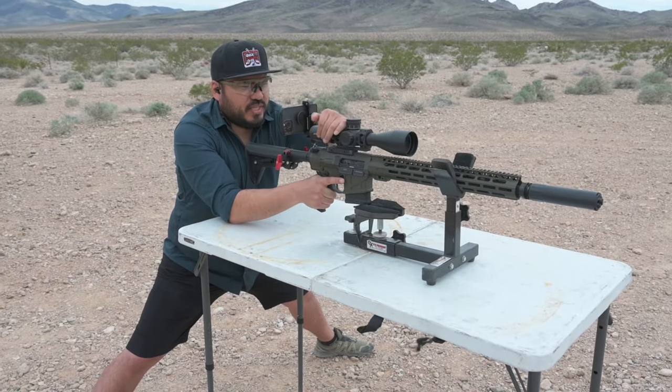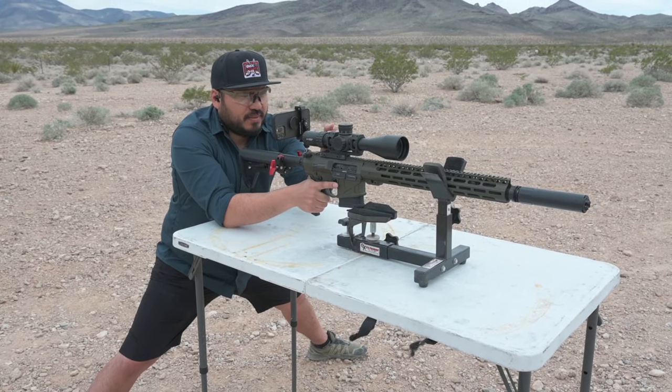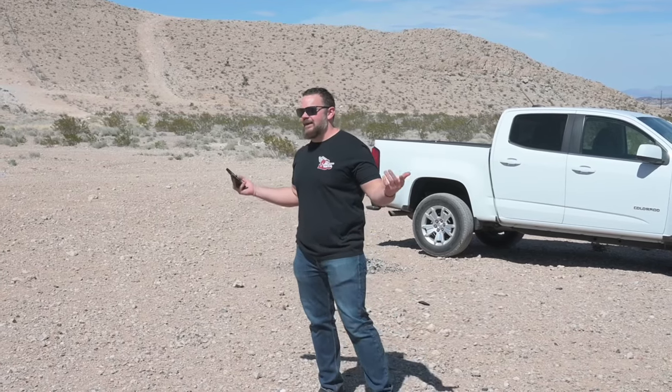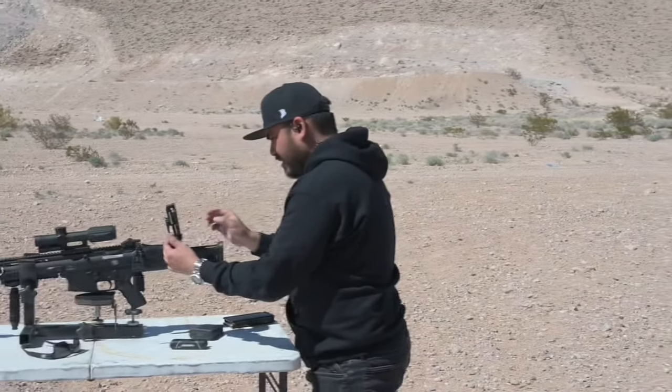To get the focus the way that you need it for zooming in on the optic. Dope. Oh, that's all I needed to do this whole time to get it center. Behind the scenes.